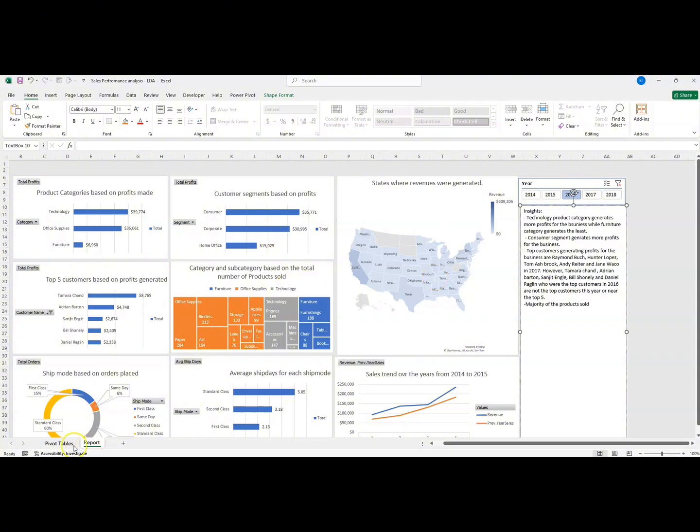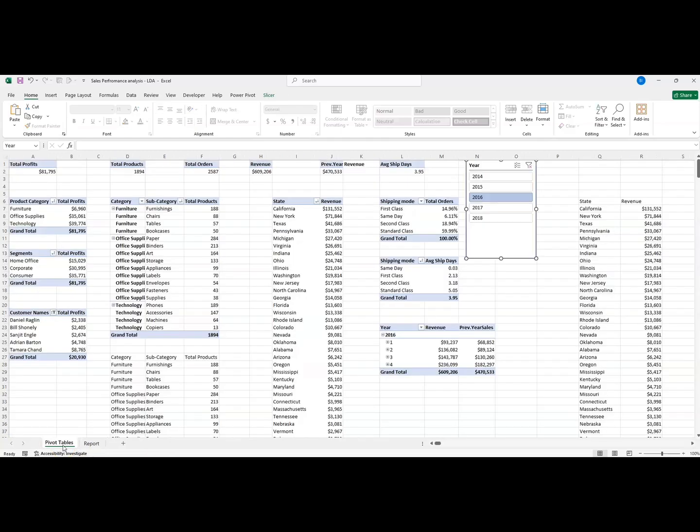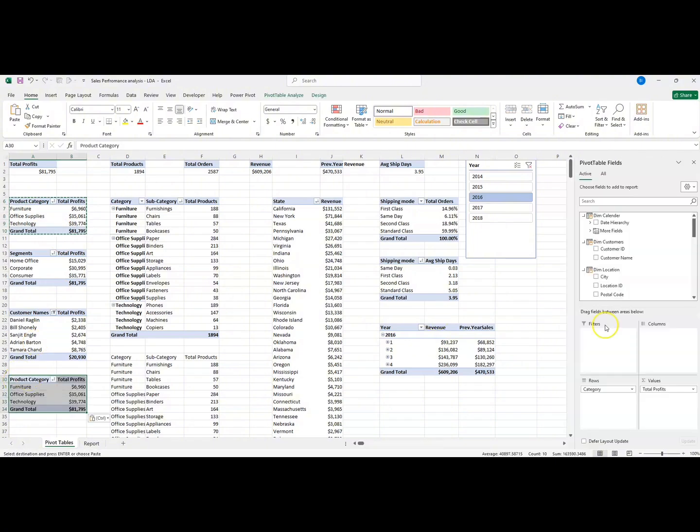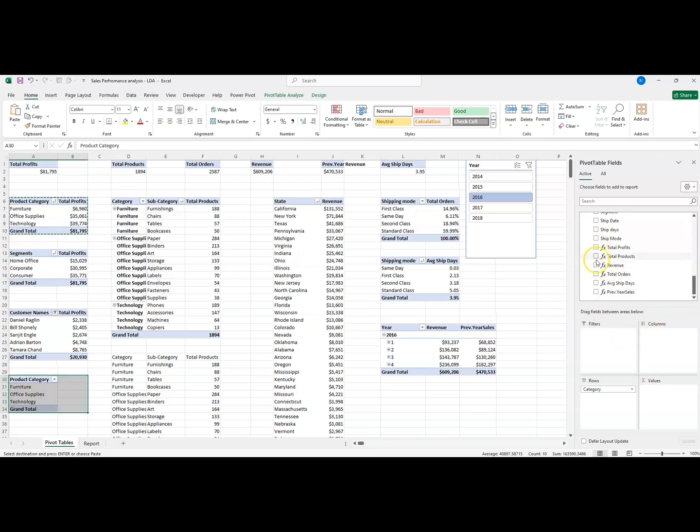Let's just go back to confirm. Let's check majority of the products. I'm going to highlight all this, Ctrl C, paste it here, Ctrl V, then drag out total profit and drag in total orders. You can see majority of our product sales are office supplies.